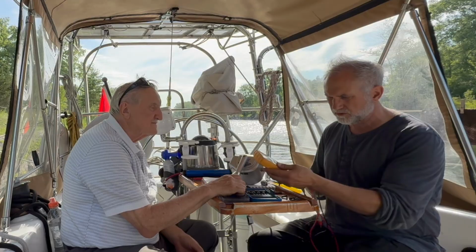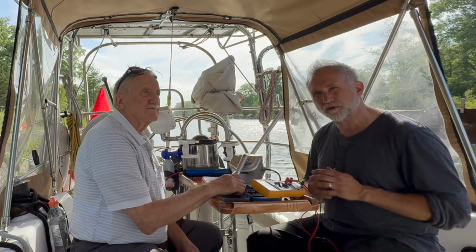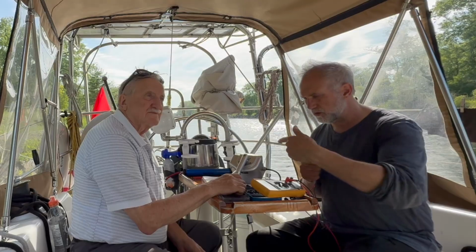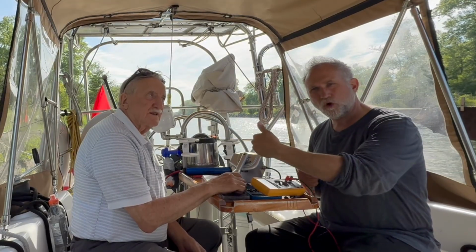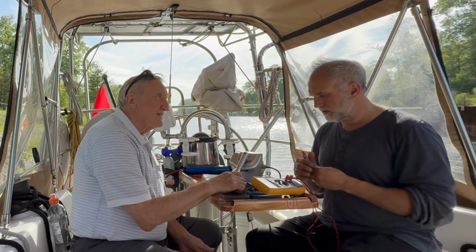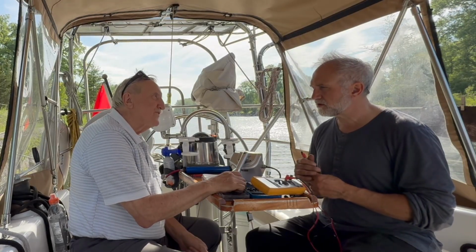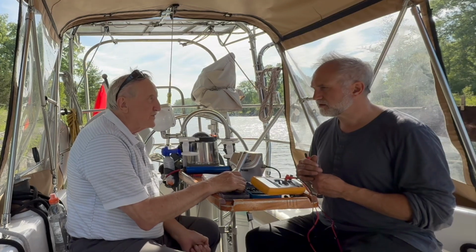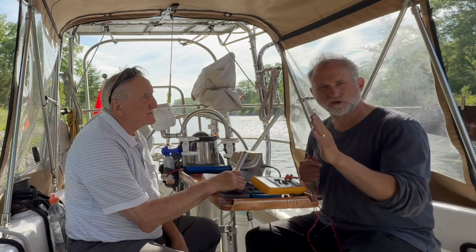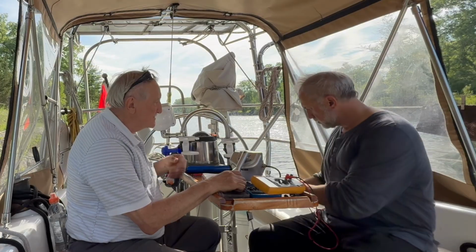I put some DC volts on. The way the potentiometer works is you put 5 volts into it, and if the voltage in one direction is low and in the other direction is high, then you've got your signal. If it's less than 2.5 volts, it goes one direction. If it's more than 2.5 volts, it goes in the other direction. Exactly. So the middle point is 2.5 volts. You apply 5, and the throttle in the middle should show 2.5 volts.